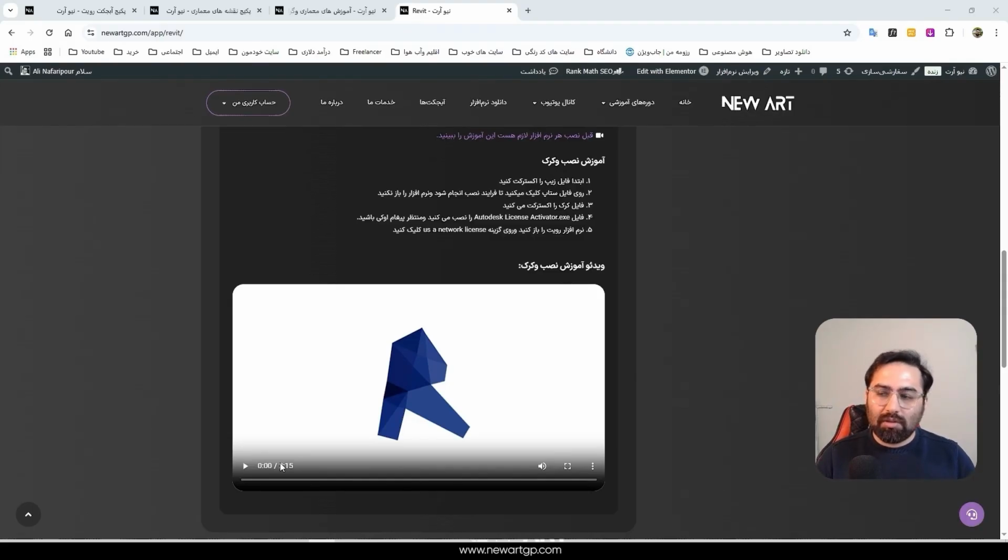I have 2 versions of Revit, 2 versions of Lumion, and 2 versions of Photoshop, so that if I ever need to work on a project, I can do it. Also, in case one version acts up, I can quickly switch to the other version of Revit. We have no choice. We absolutely have to have other versions, because if we're working on a project, we need to be able to open the file with the same version, save it in that version, and send it to the other person. So this is a really important point.